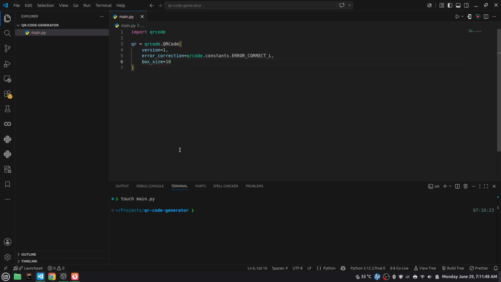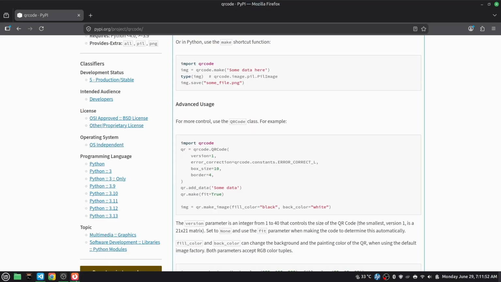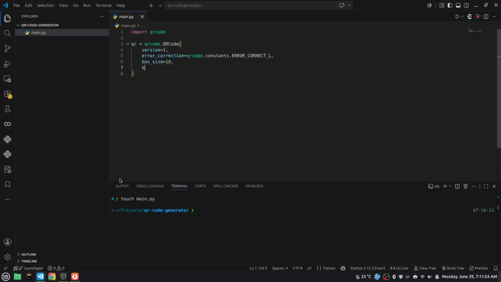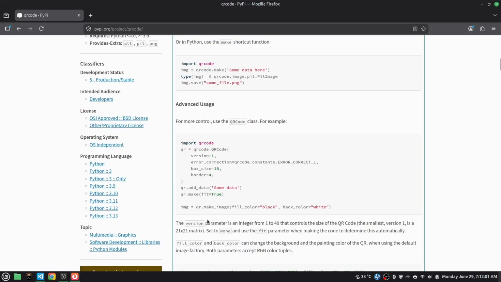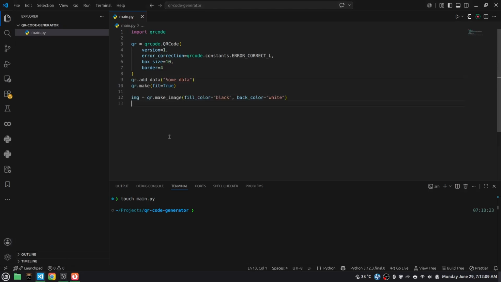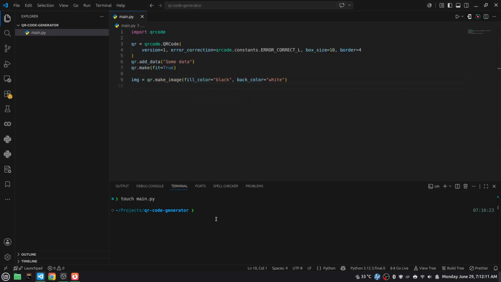This go 10. Then what was the last one? Border 4. And let's just copy this and we will alter the code ourselves to what we want.